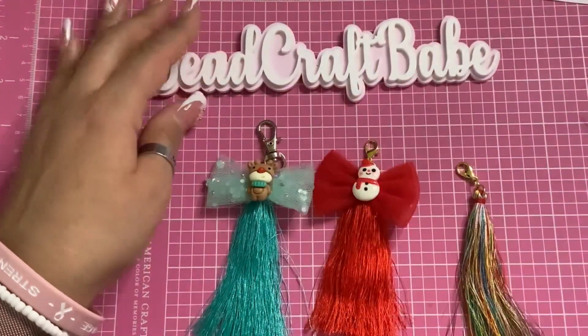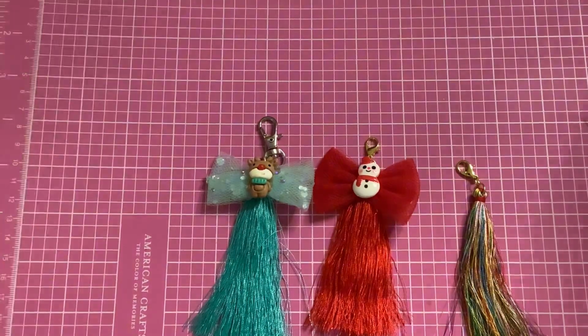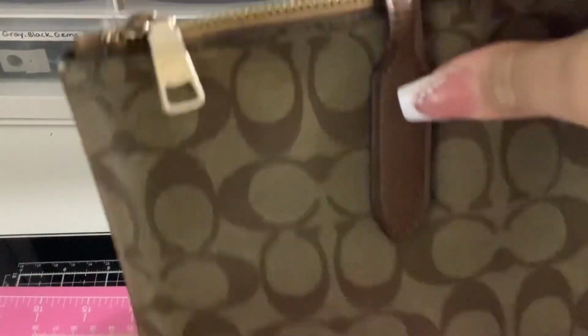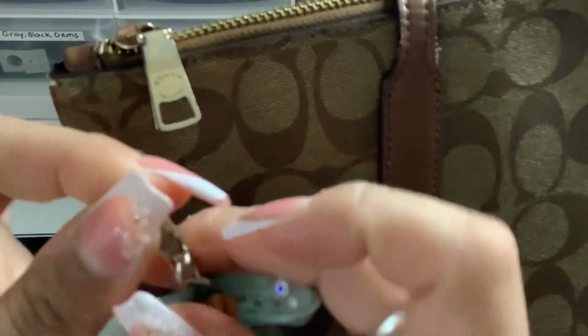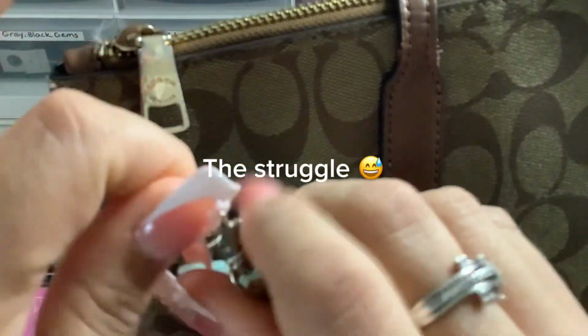I want to show you, because I'm going to be using this one here on my purse. So I'm just going to put it, oh God, I can't really see. I'm just going to add it up here because this is a big enough clasp, but I can use it on this purse. If I can get it open.